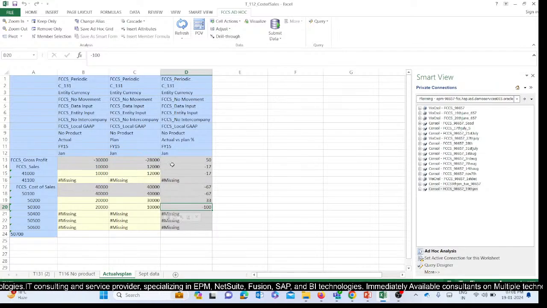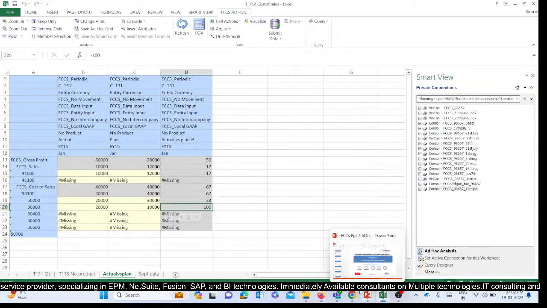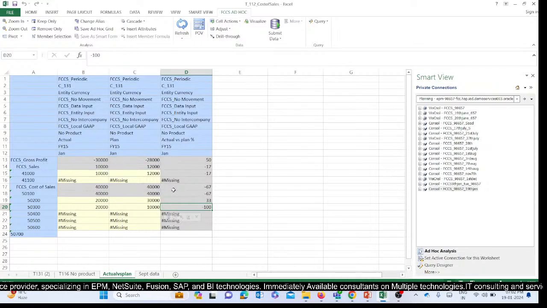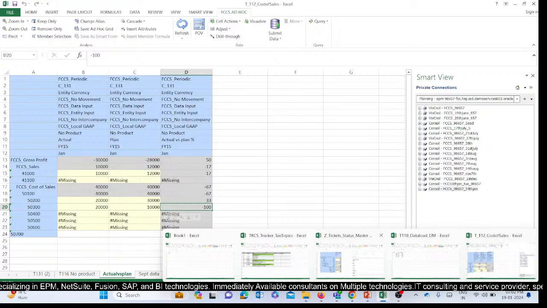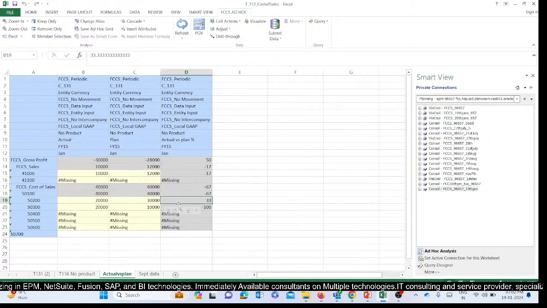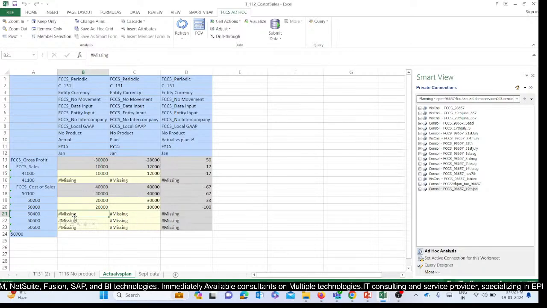So you can see the actual versus plan, and you can simply create the scenario, add the member formula, and see the actual versus plan over here. So these examples are correct enough, I guess.